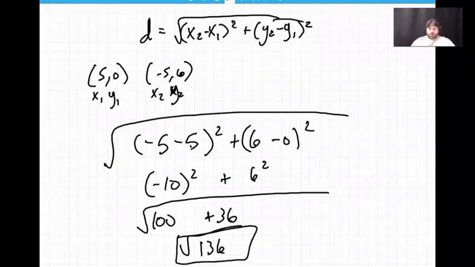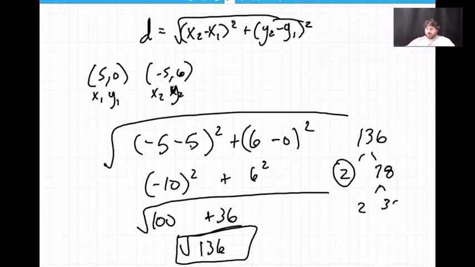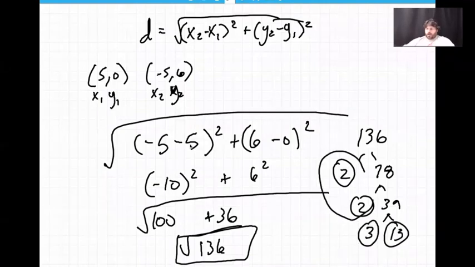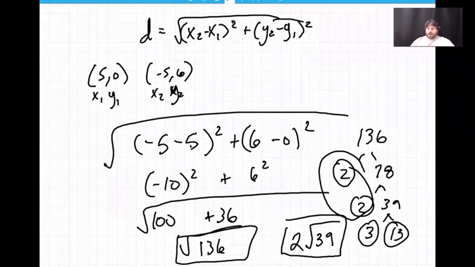Now they could have a decimal. They could have a square root of 136. Chances are they want you to reduce that. This is 2 times 78. 2 is a prime number. 78 is 2 times 39. 39 is 3 times 13. Those are both prime numbers. So you put your pairs together out front as a whole number. Anything left over, you multiply. So 3 times 13 goes under the radical. If it has a pair, it comes out front, out of the radical. If not, it stays under the radical. So 2 root 39 is the answer. Now remember, you could always check that with a calculator to show that it's the same thing. But really, you should be able to break that down.